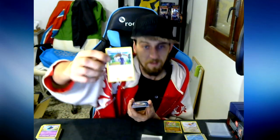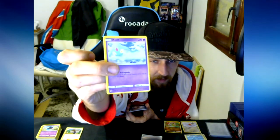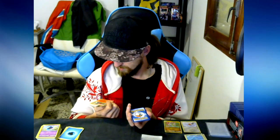Last pack. See what we get. Trainer. Azel. And I don't have this one. That's the trainer. Exorcist. Well, power. And the time has come. Last pack. Last chance to get us something really good. Let's see what we get. It's a normal. Is it a normal? It is a normal. Talon Flame.